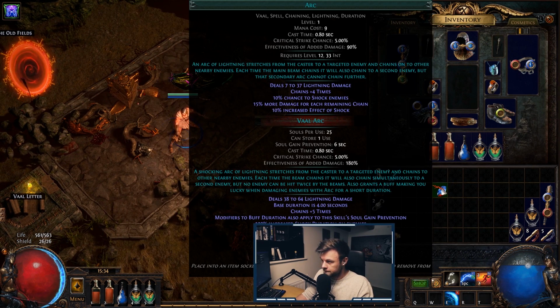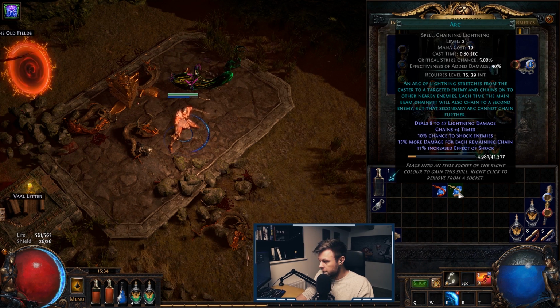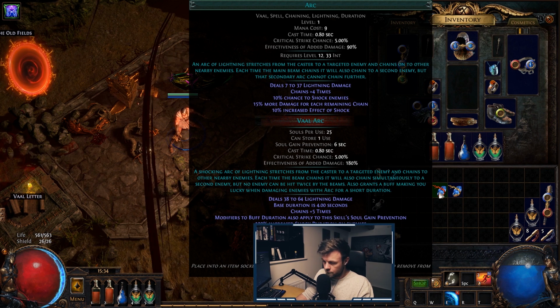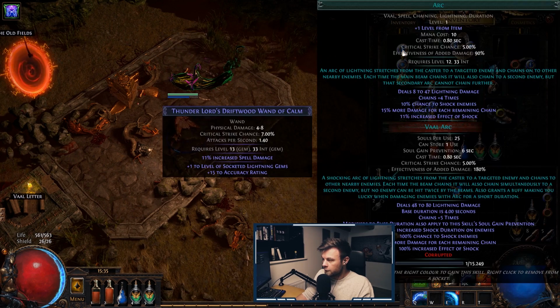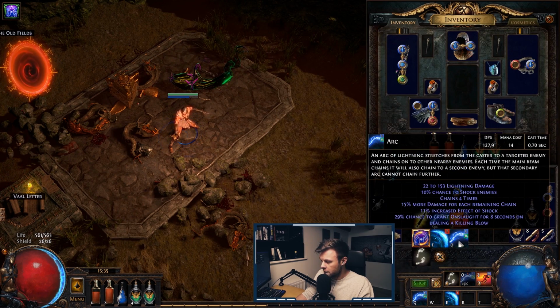So Vaal Arc is basically a corrupted version of Arc that we have here. This one is level 1 and this one here is level 2. So if you have a Vaal Arc, basically it's a two for one type of deal you're getting with Vaal gems in this case. Because if I were to put Vaal Arc into this setup here, I still am going to have regular Arc.